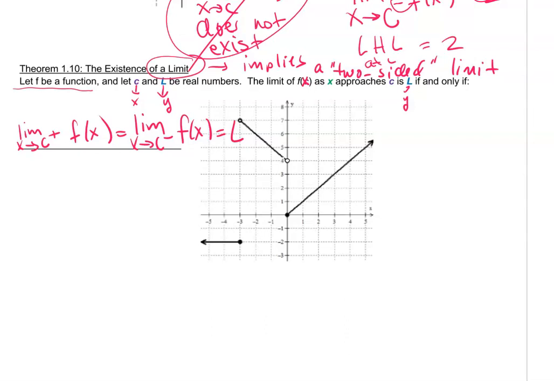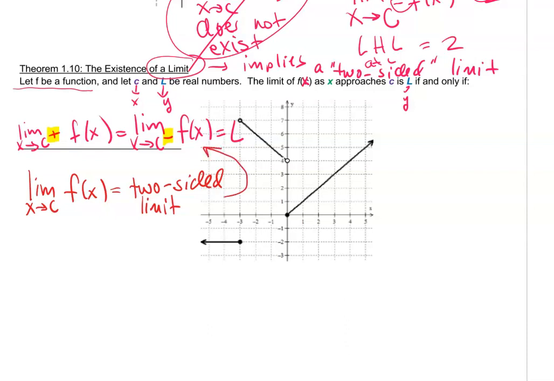So now that we've learned about one-sided limits, we know that whenever this superscript is missing, whenever we just see the notation, the limit as x approaches c, and there's no superscript there, this is implied to be a two-sided limit. And this limit only exists if and only if the right side limit equals the left side limit. Those have to be the same value.